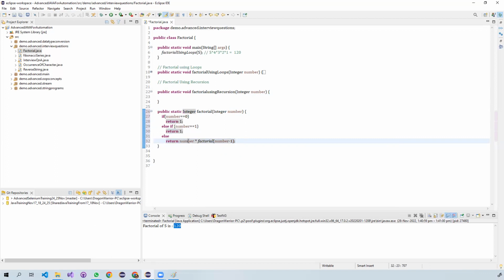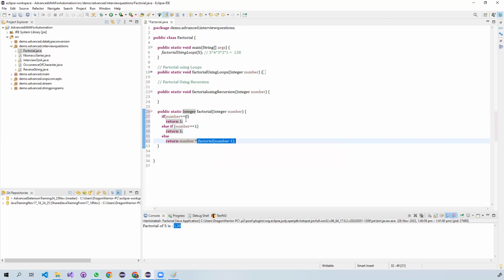Let's suppose any number, 5 over here. So 5 into factorial of number -1, which in this case is 5 minus 1, 4. So factorial 4 will be called.